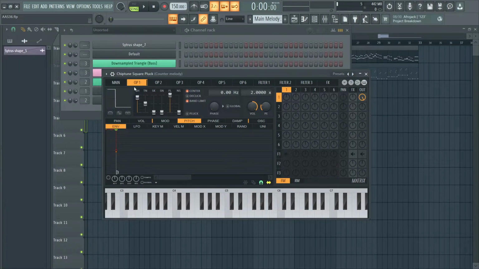So let me take it off first, and we'll hear a pluck. And then if we have the pitch envelope on, and then we change that.